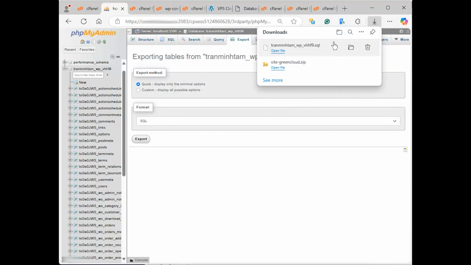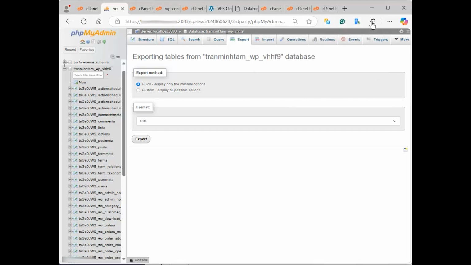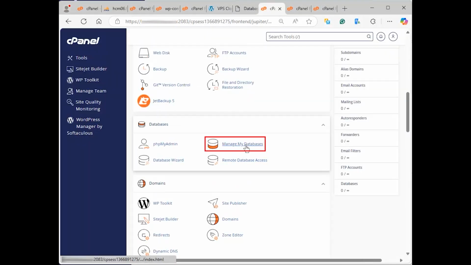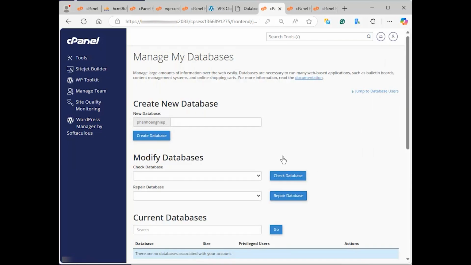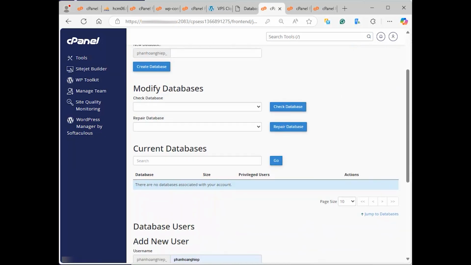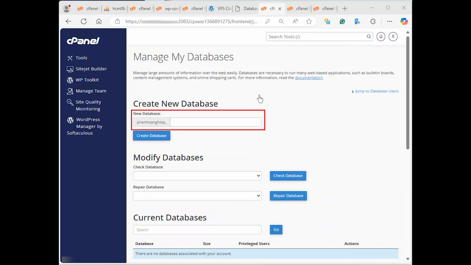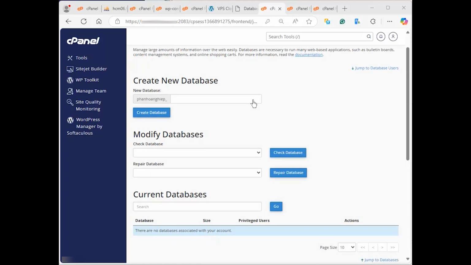Next, you need to import your database to your new cPanel. Before importing our data, we first need to explicitly create a new database on your new cPanel. Now, back to your new cPanel and click Manage My Databases in the Databases section. This will bring up the database creation dialog box. As you can see, it's divided into 2 sections and the first one is selected automatically for you. This is done for security reasons to ensure that all databases don't have easily guessable names.